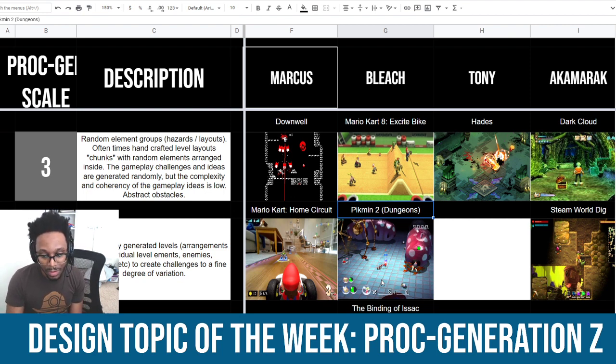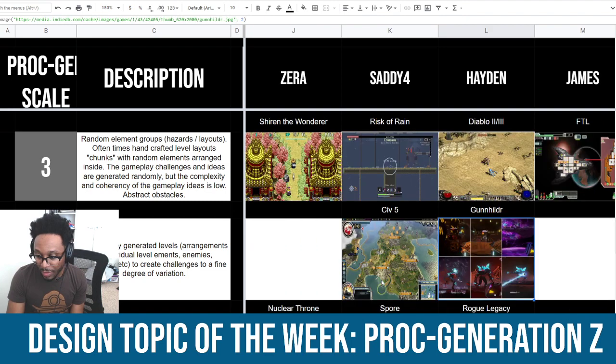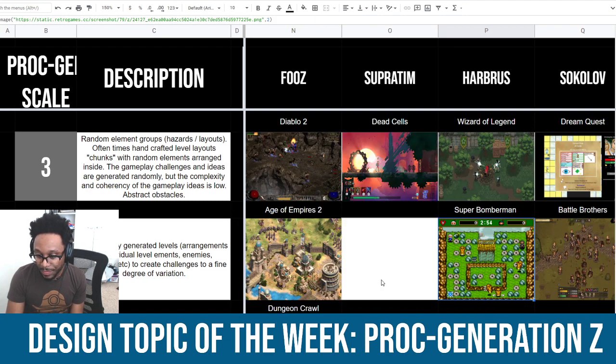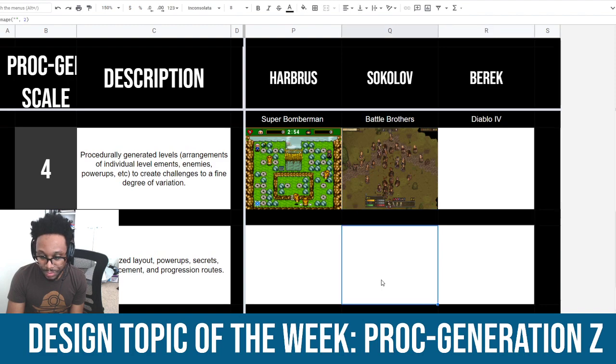You do whatever you do to those enemies. It's getting a little more sophisticated here, like racing on the track is more sophisticated. The placement and arrangement of enemies in Pikmin 2 is a little more sophisticated than what you'll find in the previous level. And we have other games like Civ 5, Age of Empires, Bomberman, Battle Brothers.